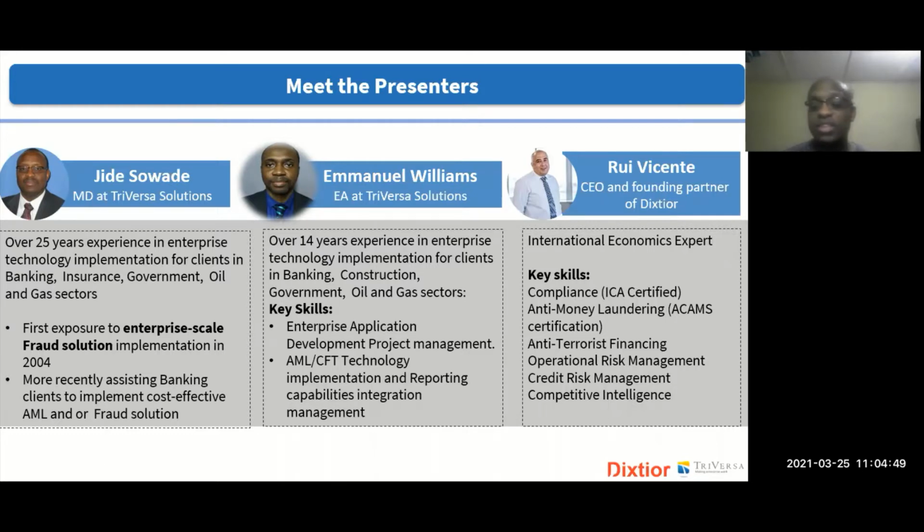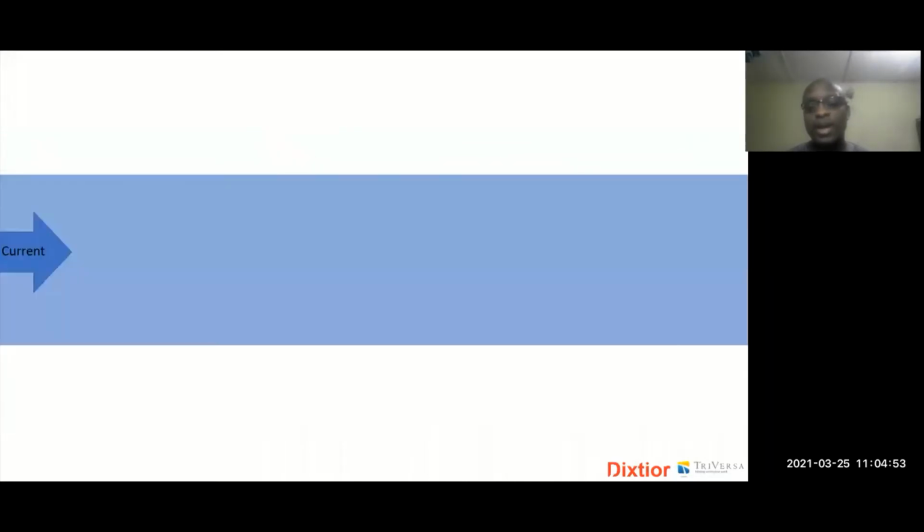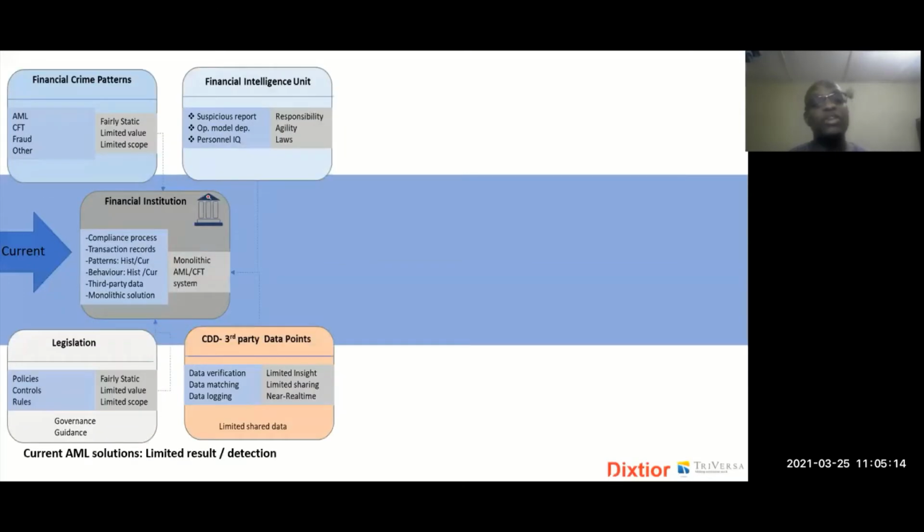So let's get started. One of the things that I really like about AML is the capabilities around it, in that it really touches on a number of things for a business. It really helps the business to stay compliant. And there are mechanisms that have been implemented over the years to make sure that when a financial institution implements an AML solution, they have the right capabilities for that to happen.